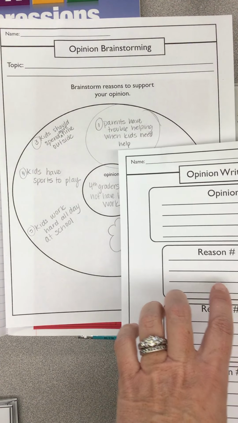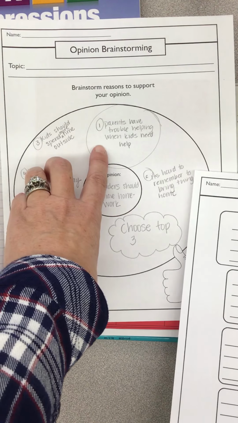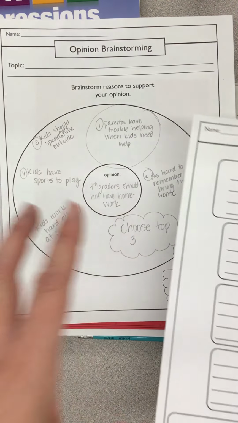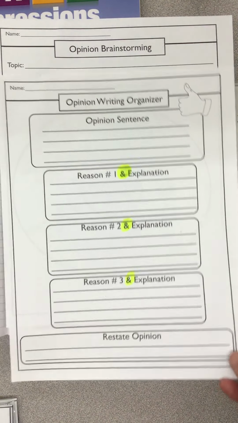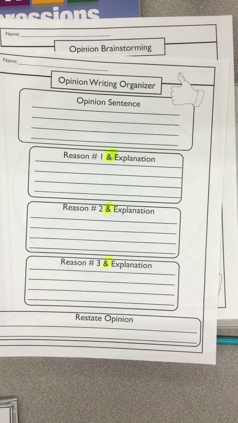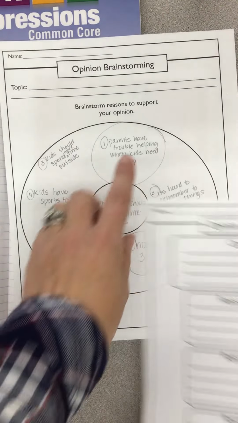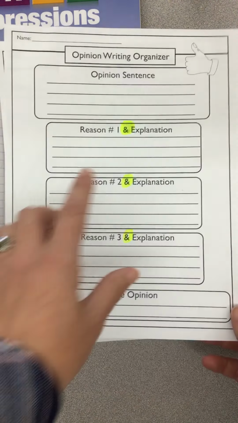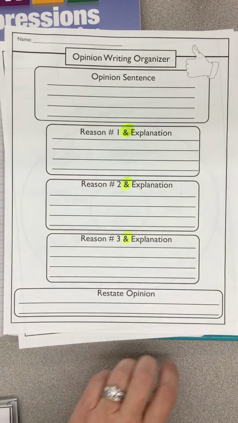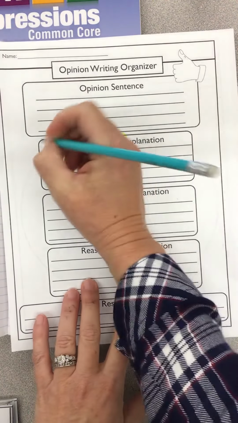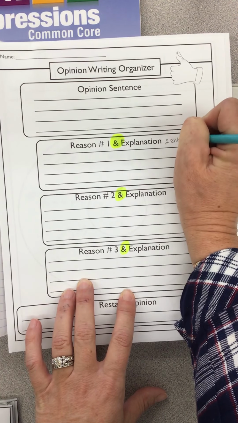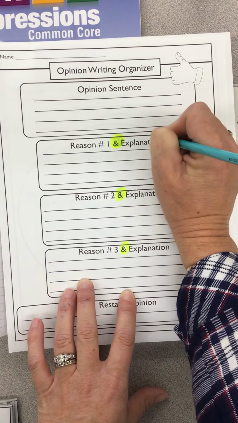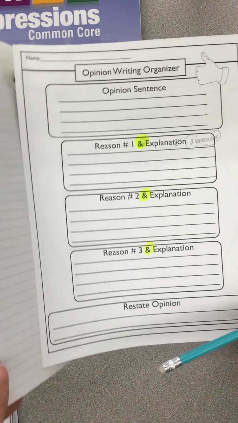Does that make sense? So maybe I'm going to say, parents have trouble helping when kids need help, period. Sometimes we have done a strategy in class that parents don't know how to do. So when the student asks for help, the parents get frustrated. And the fourth grader does too. Okay, so I've given my reason right from my brainstorm, but I've explained it a little bit more. This can be 2 sentences or more. Okay, questions about that? Yes, Yusuf? Not really about that, but okay, then hold on to it for a second.